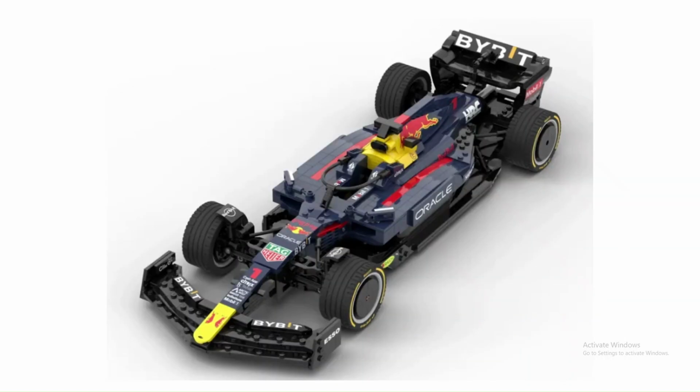So this is a bit more of a top-down view. It's kind of a large model. However, I think that's a very good feature because it allows them to really capture a lot of the details. For example, in the front here, you can see how they've really angled this front part and shaped it to look a bit more streamlined rather than if you were building it at a smaller scale. They also have captured a bit of these suspension lines and everything going to each tire, and obviously this isn't to minifigure scale. Also in the back with this rear wing, it's a tube and they've really got that shape down. It looks very organic and natural, rather than if you're building it smaller it would be less natural because you have less brick options.